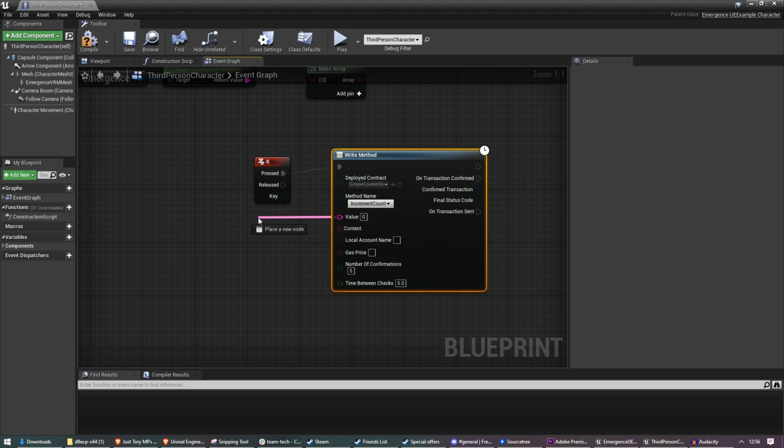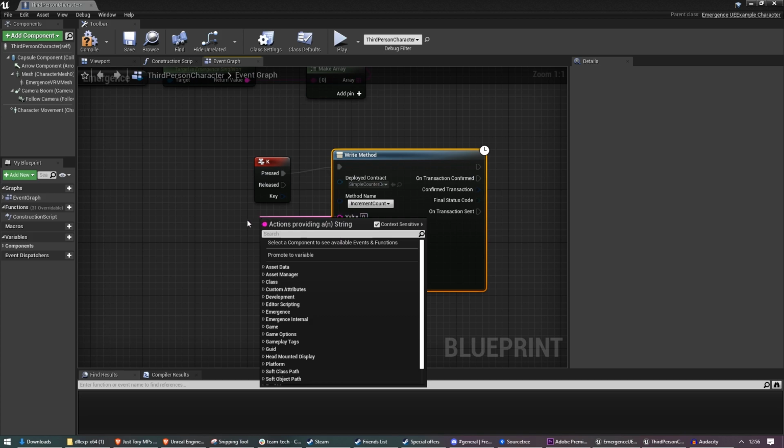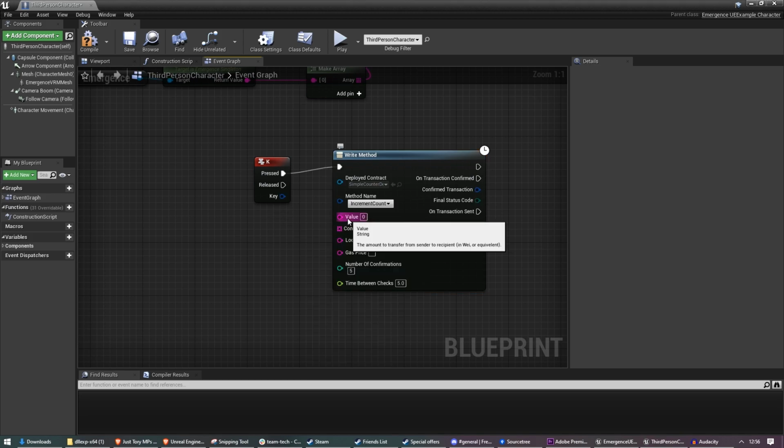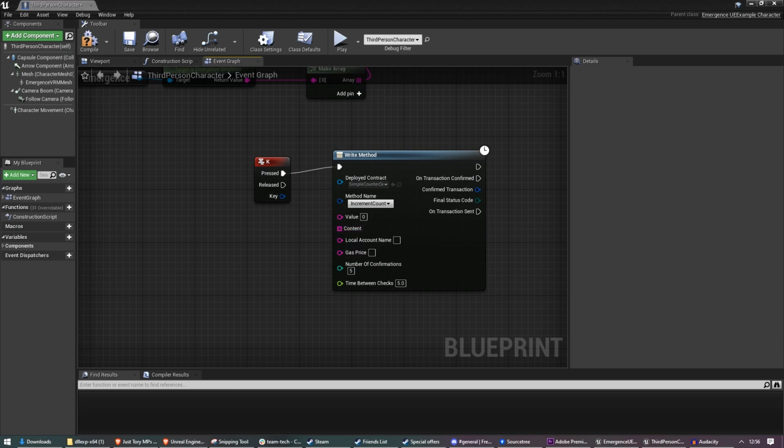Here you can send an amount of ETH, which I think is in Wei, or the equivalent for your EVM chain of choice. Here you can set the content, and I believe we don't need any content for this one, but I will just check.